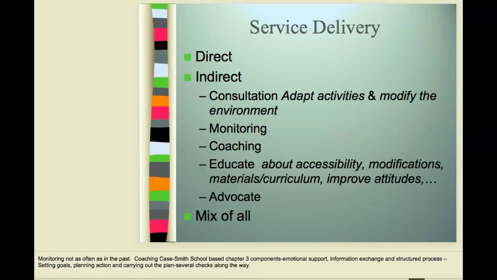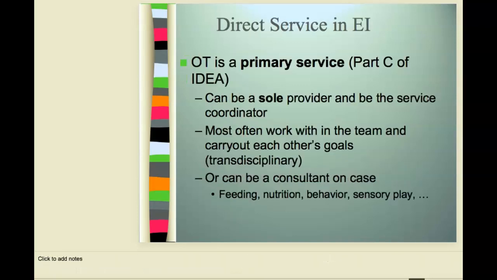And then you have a mix of all, right? We could be doing direct and indirect service at the same time. We could be doing direct service, 1 times 30 minutes a week for a child in the classroom setting, and then maybe we consult with the classroom teacher once a month just to see how things are going and the adaptations and how are they working.